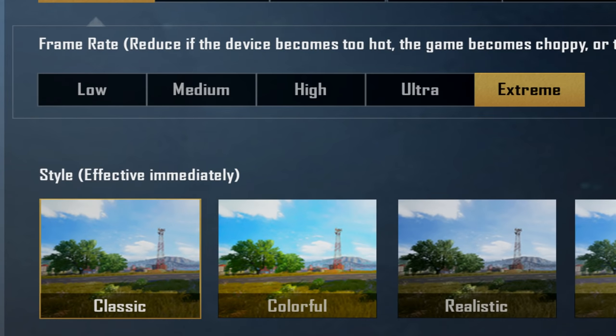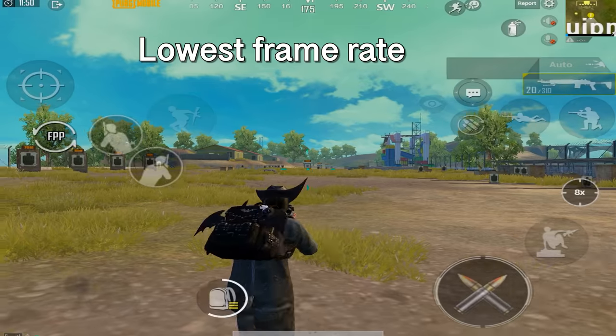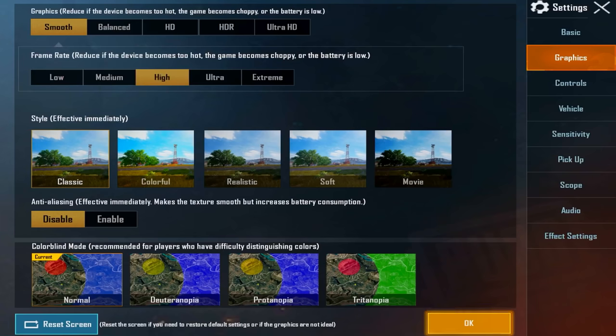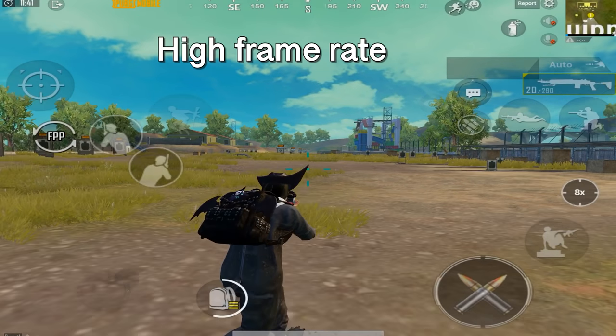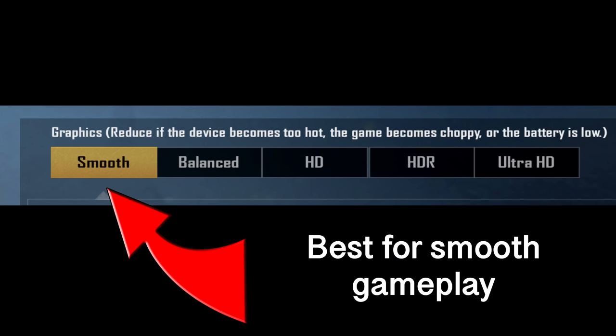Obviously, if you're on low frame rate, you're gonna struggle controlling recoil, and that's pretty much on every single game, PC, mobile. The higher your frames, the easier everything's gonna be. So you want a device that can run extreme FPS, since that's currently the highest you can run in PUBG Mobile. It's obviously not impossible to get low recoil with lower frame rate options, but having extreme makes everything a lot easier for you. Also, make sure to turn the graphics down to the lowest setting so your game can run as smoothly as possible, since graphics doesn't help with recoil control, but frame rate obviously does.